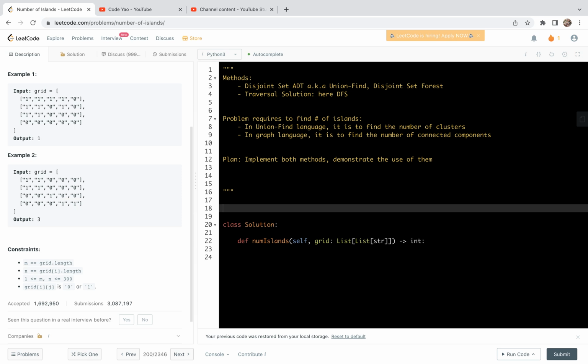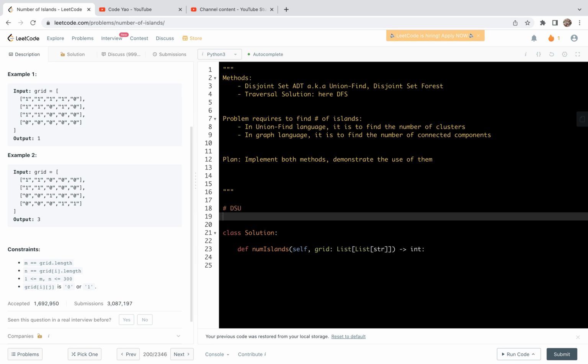For demonstration purpose, we're going to give a disjoint set implementation as a class. Here I'm going to implement the find method with path compression and union method with union by rank. Though for this small problem itself, it might not be necessary, but it's good for general purpose use. So first, let's look at the DSU.